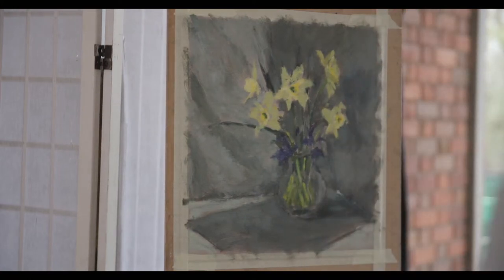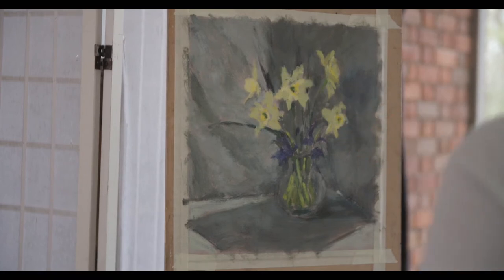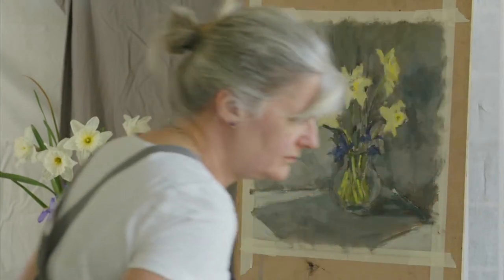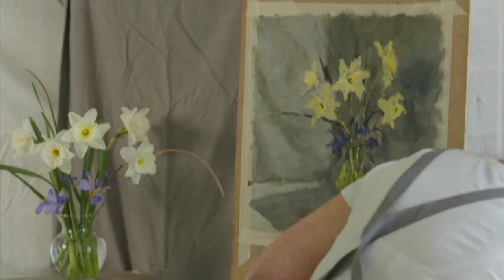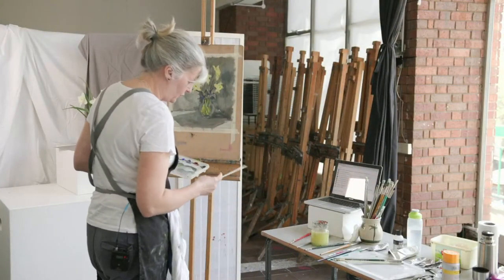Okay, I'm going to, what should I do next? I'm going to put more work on these pale leaves. Obviously this one's looking a bit clunky at the moment, so we'll try and fix that. Actually, I'll use a medium-sized brush, not such a big brush. I think it's probably a number four, something like that.